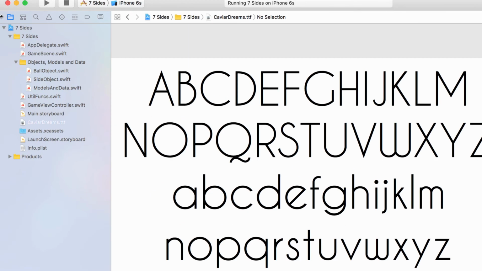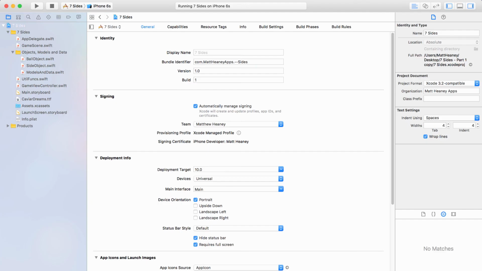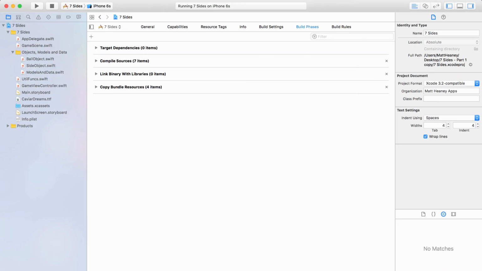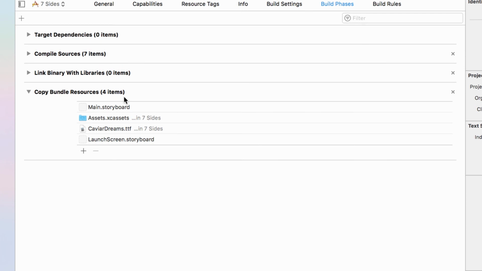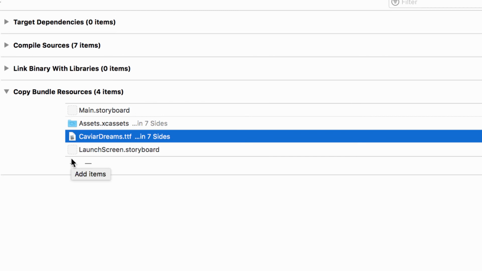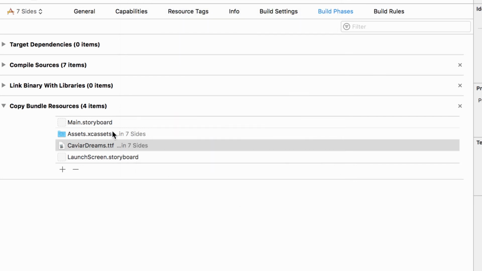So what we would do to set this up, click on our project up here to go back into our home area. So this area here, and we want to go to build phases to come here. We want to go to copy bundle resources, and we want to make sure the TTF file is here. If it's not, it won't work. And if it's not, hit add and add it. So find it on here and hit add. If it is, then you're good to go. So after importing it, that's stage one.